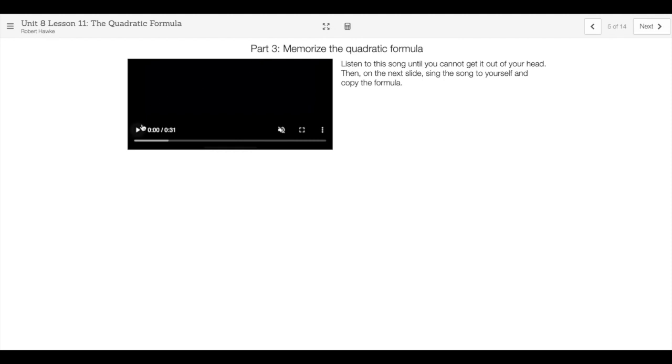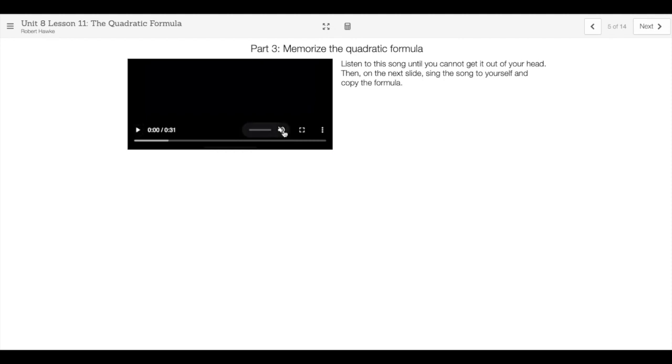Ooh, that was a lot. All right, you don't need to memorize that process, but I needed you to see it so that you can see how we came up with this formula that you're going to be able to use in any quadratic equation ever for the rest of your life. I'm going to send you into Desmos, but first let me show what to do in there. The next slide is going to show you the song.